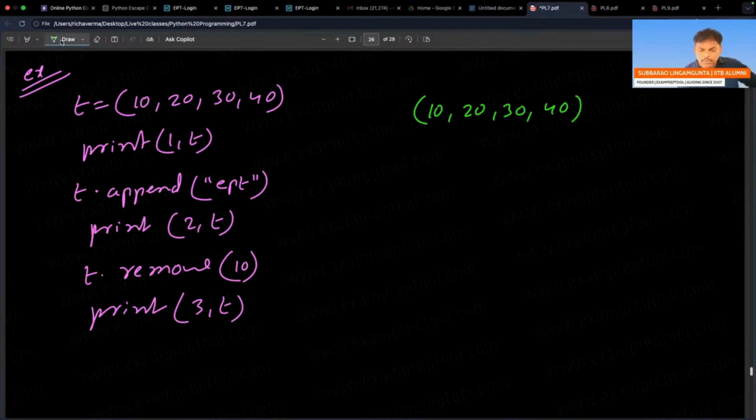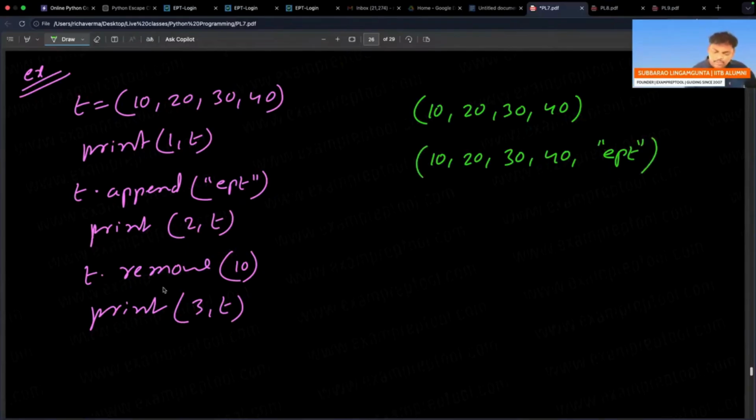That is the tuple. Okay, until now fine. So append means it will append at the end. So 10, 20, 30, 40, and it will append at the end.